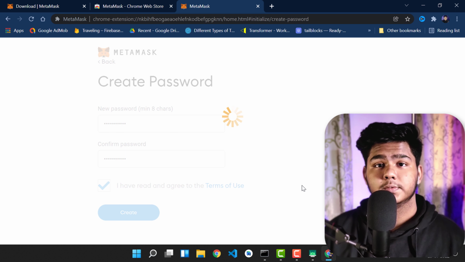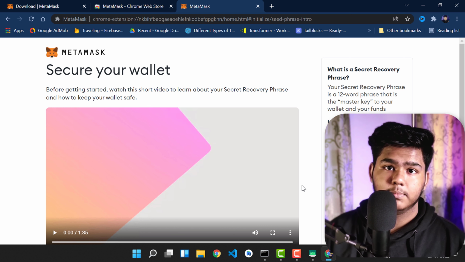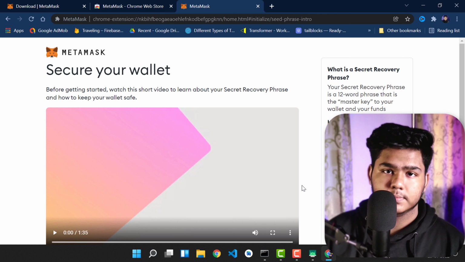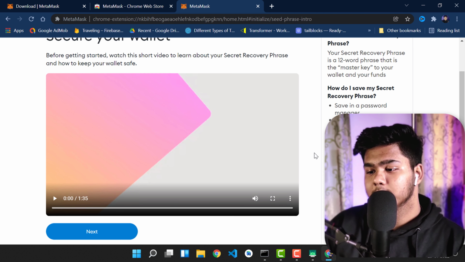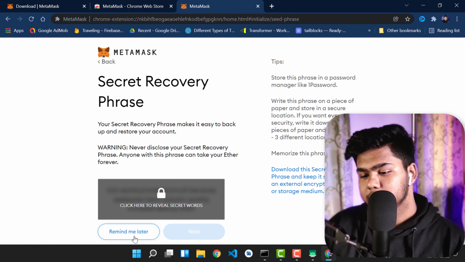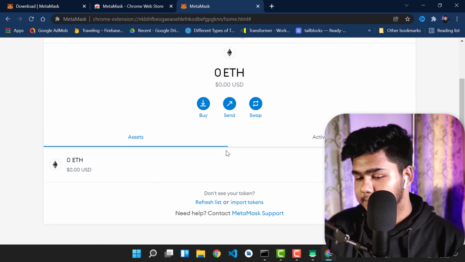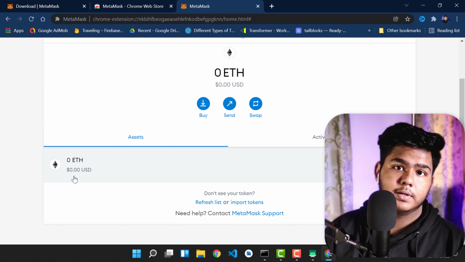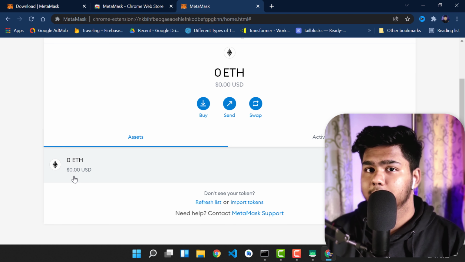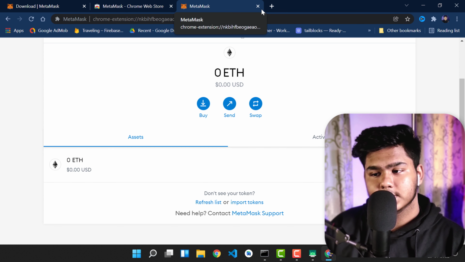Because whenever we sell or buy, the payment comes into our MetaMask wallet itself, in Ethereum. Now click on next. For remind me later, you can click this one, the secret one, and click on cross. Now this is set up. Any Ethereum that you get from Rarible, when people buy your NFT, will be added to your MetaMask. Now MetaMask is done.